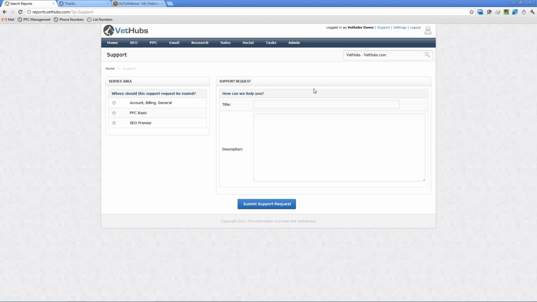Now we have the ability right here, as part of this overall CRM platform, to very quickly come in and pick the program they have a question about. It's about their pay-per-click program, and maybe you make a note, which is need to change budget for June to $500. Okay, and you can put a note in there, hit submit support request, and then that's going to get routed to the analyst who's actually managing that particular pay-per-click campaign, or the account manager who's responsible for the SEO campaign.